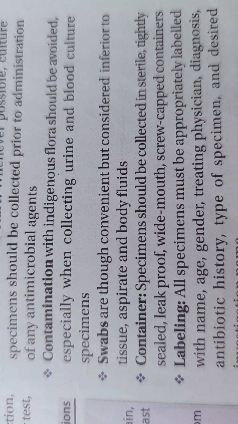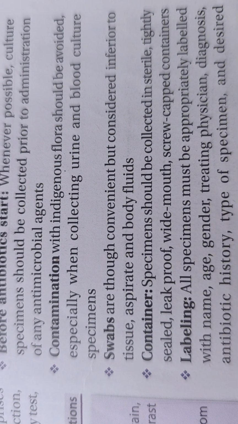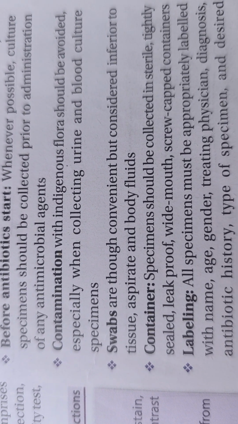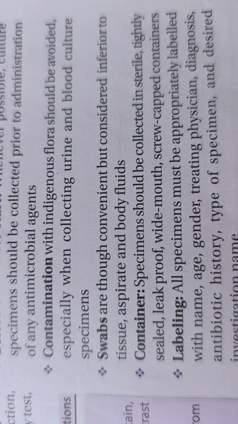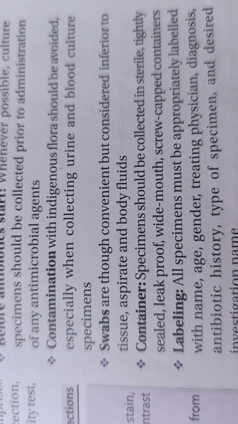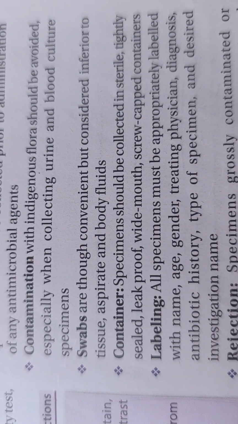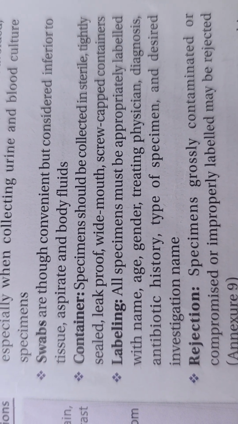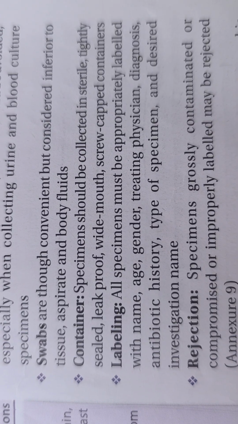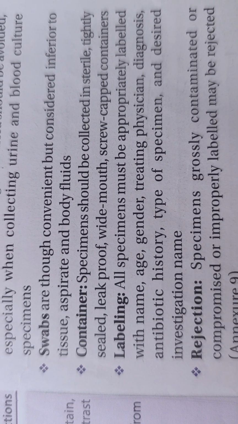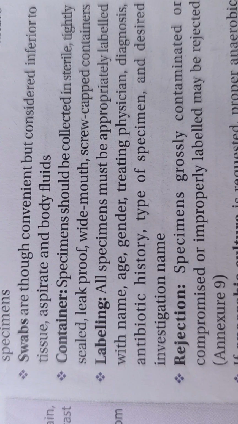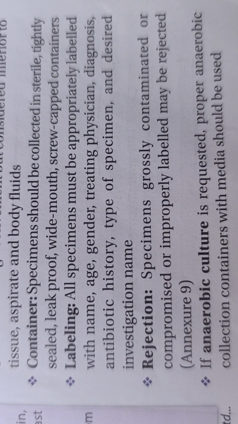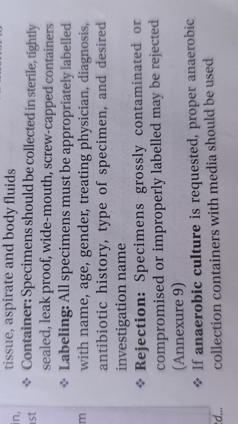Contamination with indigenous flora should be avoided, especially when collecting urine and blood culture specimens. So, for this reason only we use specific culture which grows only that specific organism. Swab, though convenient, is considered inferior to tissue, aspirate and body fluid. Container: specimens should be collected in sterile, tightly sealed, leak-proof, wide-mouth, screw-capped containers.